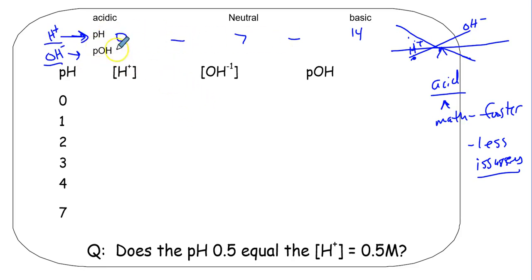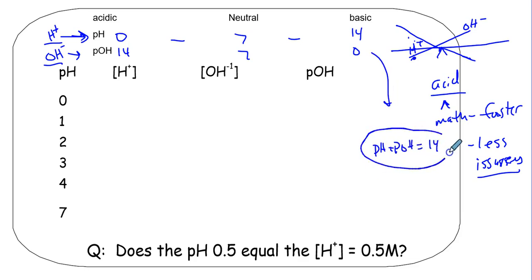Okay, so here we go. This guy actually has a mirror image. 14 is the acidic range, 7 is neutral, and the basic range is 0. So if we're at the bat here, let's grab a little formula for this guy, and it's going to be the pH plus the pOH equals 14. Okay, that's one that we'll see quite often here.